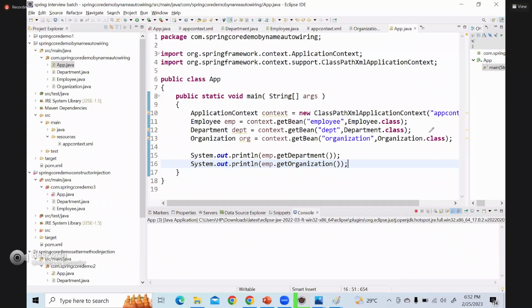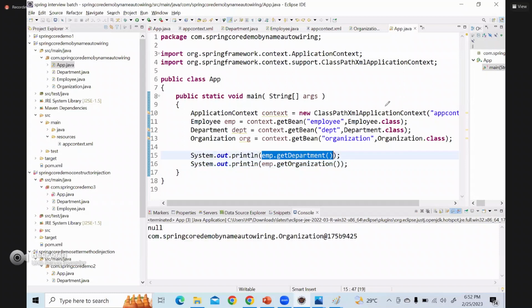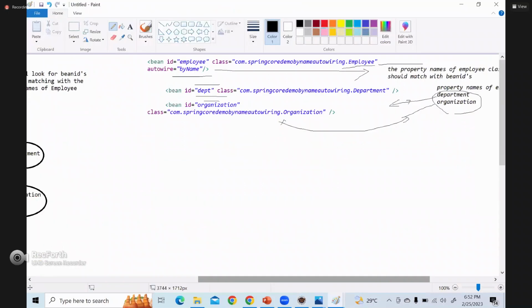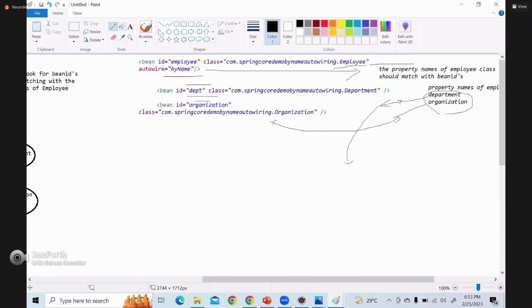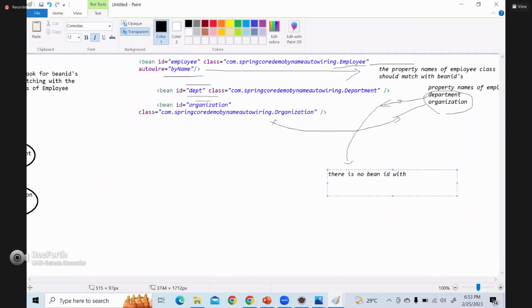The property names of employee and this department, there is no bean. There is no bean ID with the department.